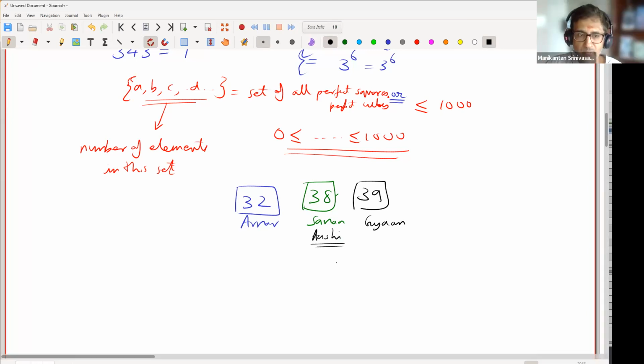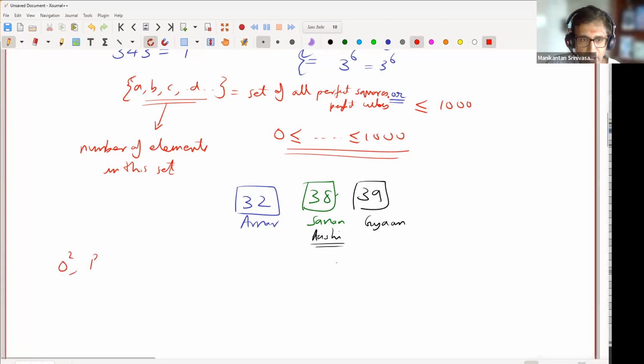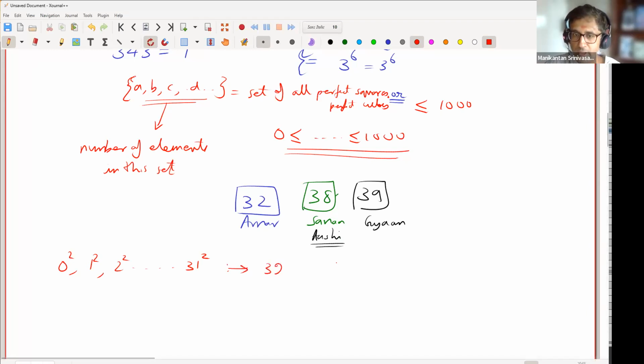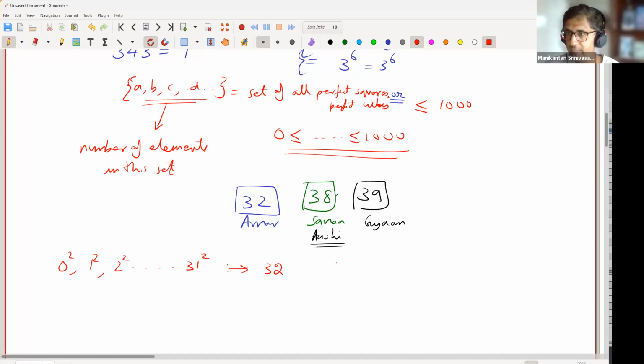Let's discuss, right? So in terms of perfect squares, they will start from 0 square because I'm including from 0. 0 square, 1 square, 2 square, all the way till 31 square, which is 961. So how many numbers are there from 0 to 31, including both? 32 numbers already, right? Whenever I count how many numbers there are between starting A to ending B, including both, it's always B minus A plus 1, right? If you count from 0 to 2, there are 1, 2, 3 numbers, right? So 32 numbers already, right? Plus we have more. So clearly, Arnav, gone, which is why I said, take another 30 seconds, don't rush.